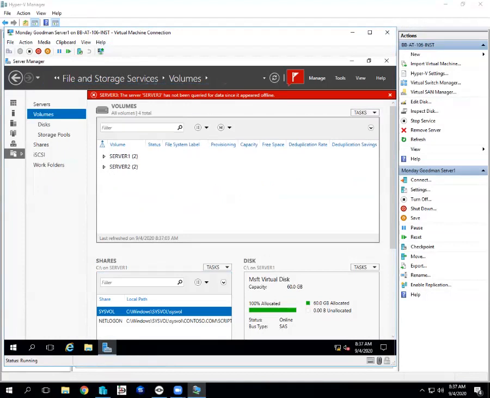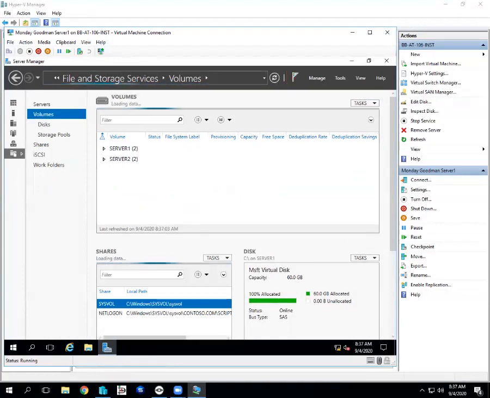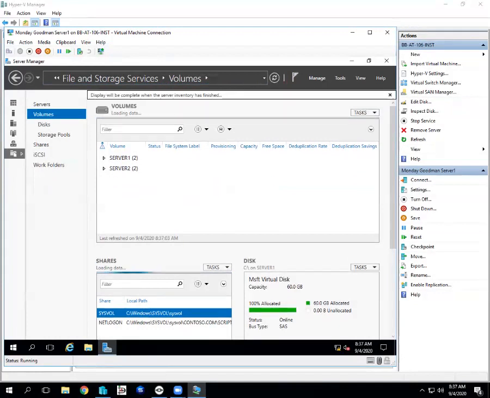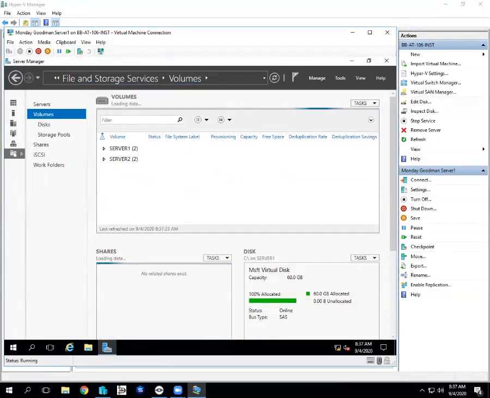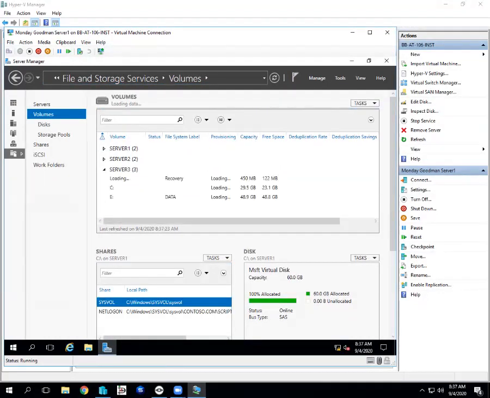There went my server 3. It disappeared again. It's acting quite weird. Okay, server 3 came back.